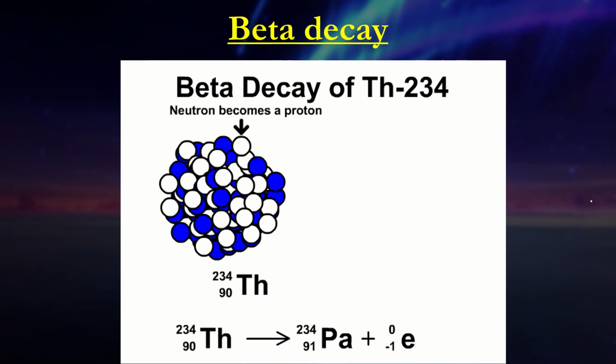Alright, the next one we have is an electron. And so you can see with an electron, it just comes out like so. Obviously, because it's a negative charge of 1. So if something goes through a beta decay, you would expect that the atomic number would go up by 1. So you can see this is still 90 overall. We do say the electron has a mass number of 0 because it's very small compared to a proton and neutron, so we're not going to bother putting that in.